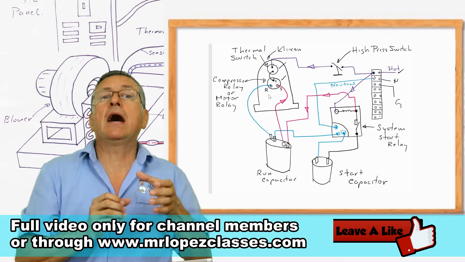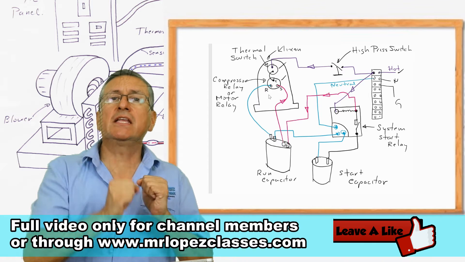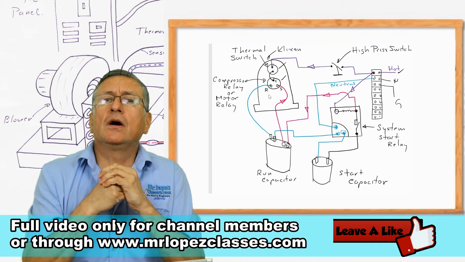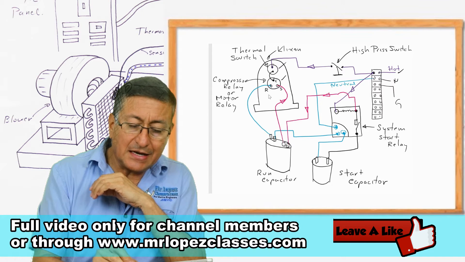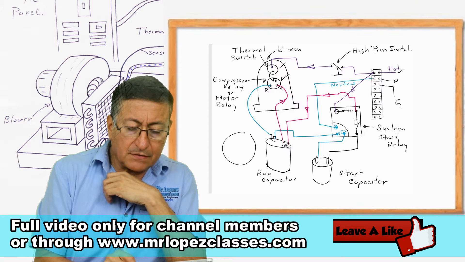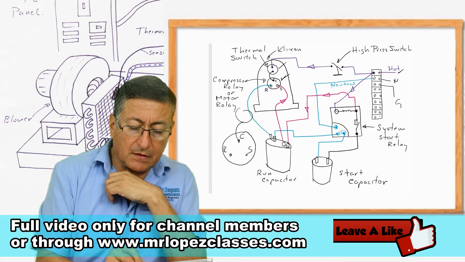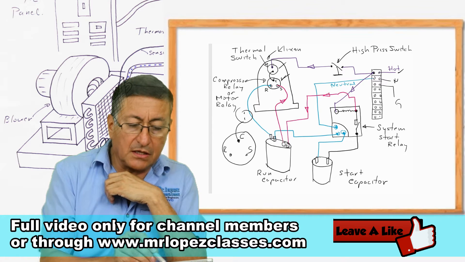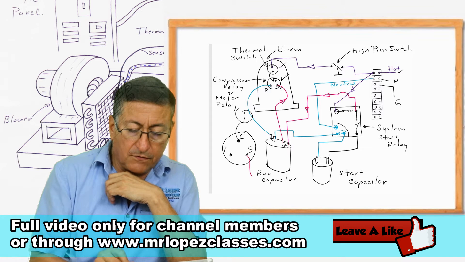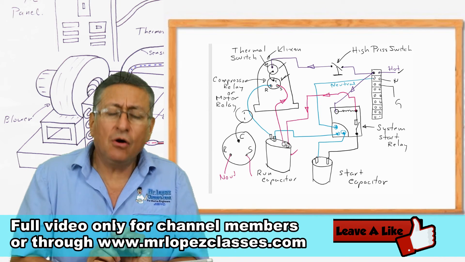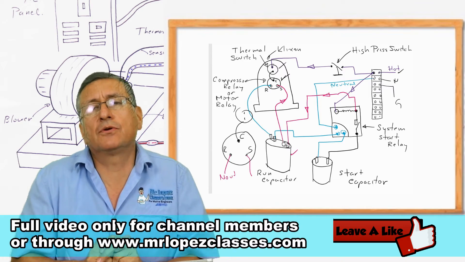Remember, the compressor internally has an electric motor, and the electric motor moves the mechanisms with the pistons. There are different types of pistons. We are going to analyze in this micro video the procedure to check this relay — the motor relay. The relay has three terminals: one terminal on top is the common, another terminal is for run, and another is for start. The common receives the power from the thermal relay. This power is the power coming from the run relay, and this one is coming from the neutral. We are going to verify in the next micro video how we check if the winding of the compressor is in good condition.